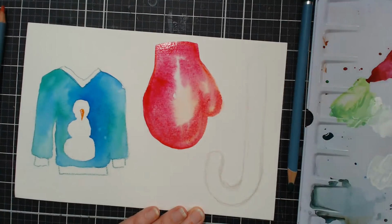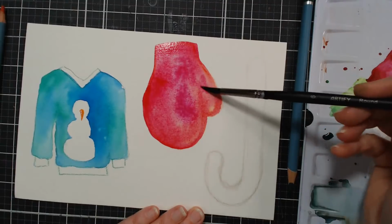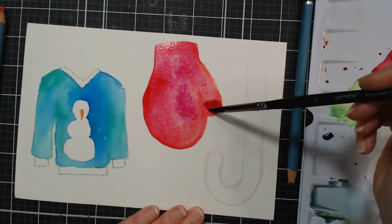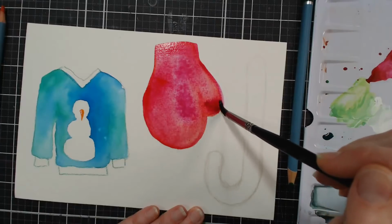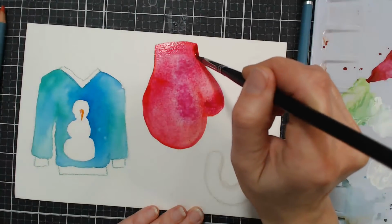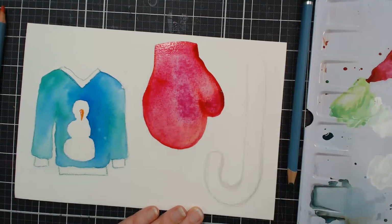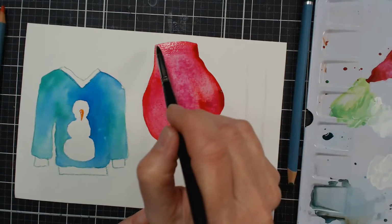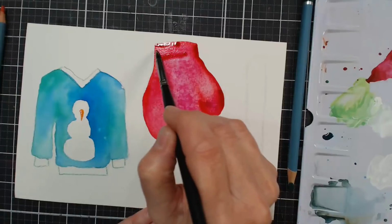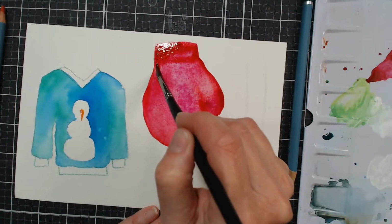You can use several colors if you want. Like if I wanted to add, let's say, a little bit of mauve into this, I can. And I like to make the edges a little bit darker. So I picked some paint right off the palette. I'm just going right off the pans, I should say. And I'm going in around the edges and I'm just going to let that darken up the cuff. I'm going to let that just kind of feather in.